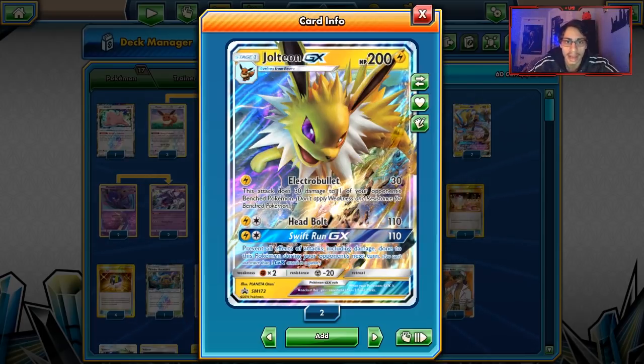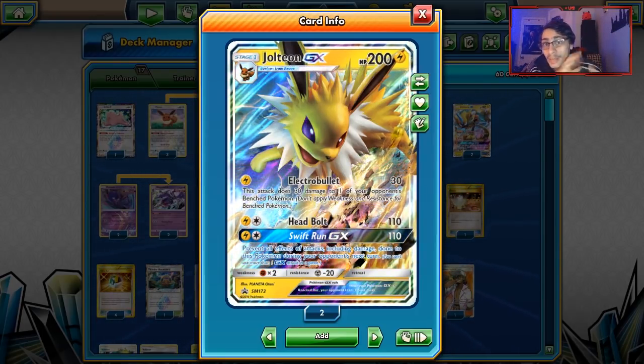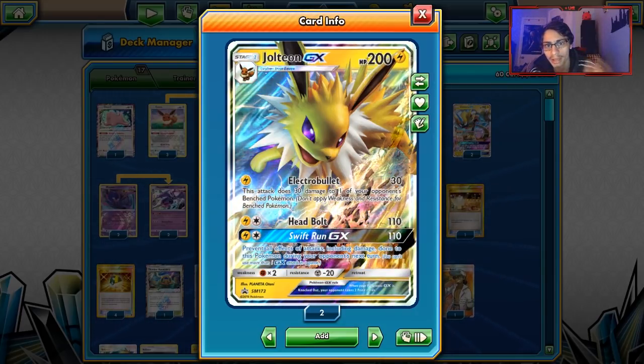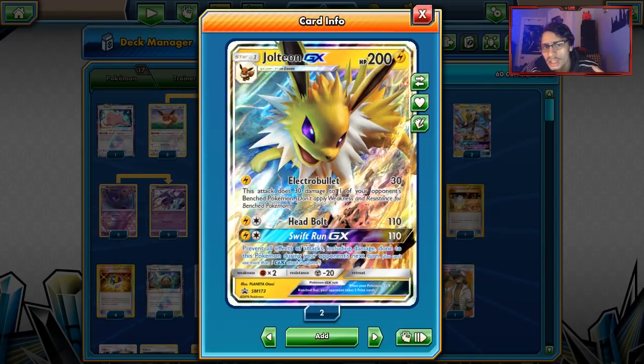And then we have 2 other attacks. We got Headbolt, which can do 2 for 110. You can make that 1 for 110 with a Thunder Mountain. 110 with a Choice Band lets you do 140. With an Electro-POWER lets you do 170. So you can reach decent numbers with Headbolt.